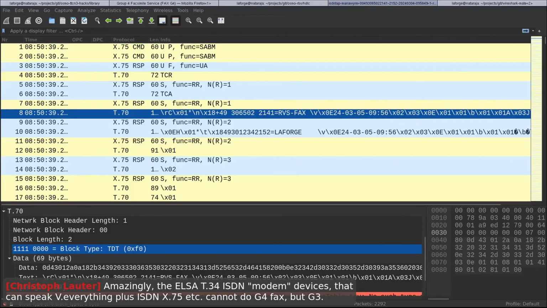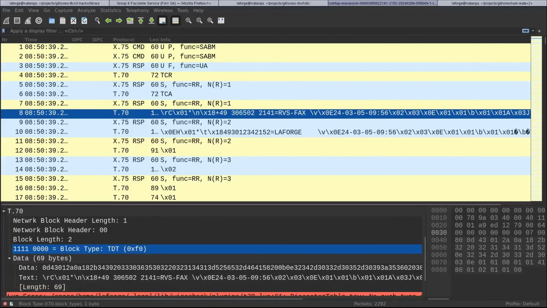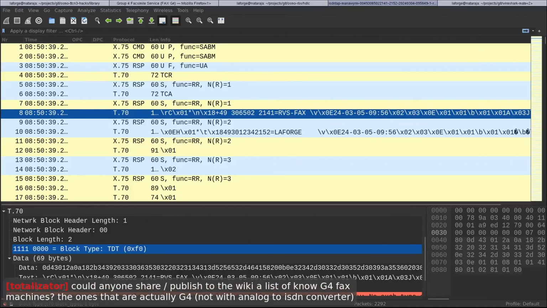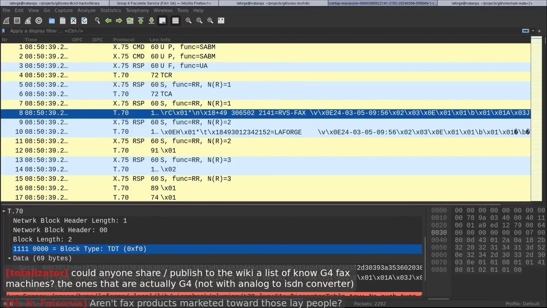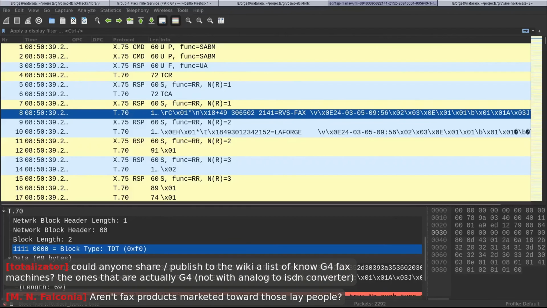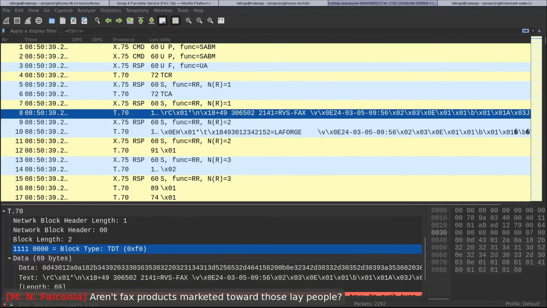There was a question if anyone could share or publish a wiki list of known G4 fax machines. Well, I personally know only two of them. Actually, three. I will add a couple of things to the wiki, but the L260i is one that was guaranteed to be included because it was always included from the factory.